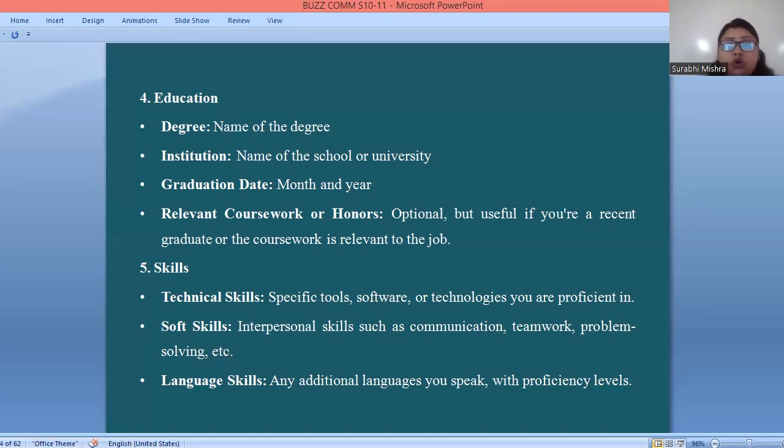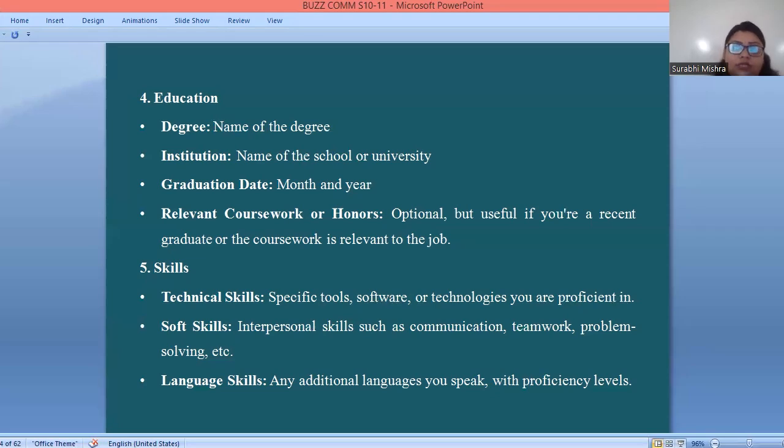Soft skills always include interpersonal skills such as communication, teamwork, problem solving, analytical skills, decision making, and many more, right? Interpersonal skills must be there, that you are a good leader, you can work under pressure, you can communicate well, you can solve problems, and the like.